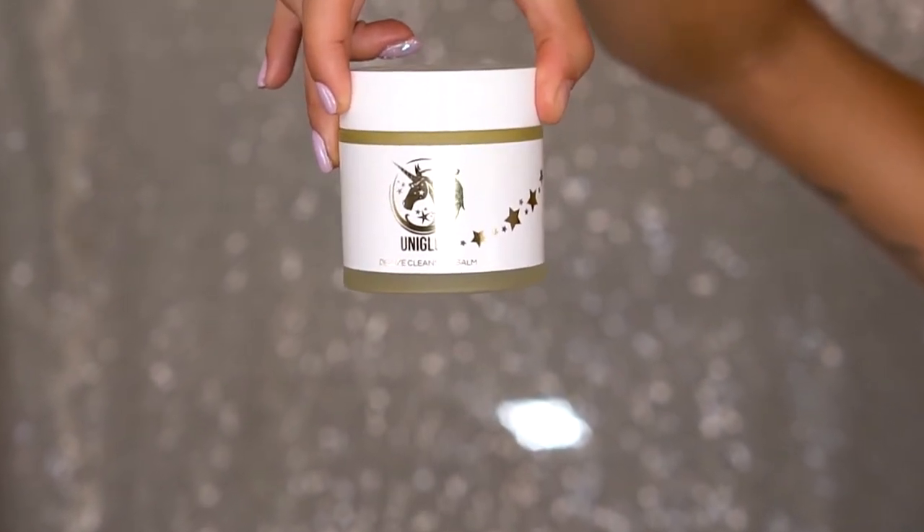I'm going to go through the products in the order that I would apply them on my face, so without further ado let's get on and explain some of the products. The first product is one of our new ones — the UniGlo Deluxe Cleansing Balm. Cleansing is such an important part of your routine and as a makeup wearer even more so. It's so important to get rid of all your makeup if you want good skin. The easiest way to break down makeup is to use an oil-based cleanser or a cleansing balm, and ideally you should be cleansing twice. Your cleansing balm should be your first cleanse, putting it on first and breaking all that makeup down.